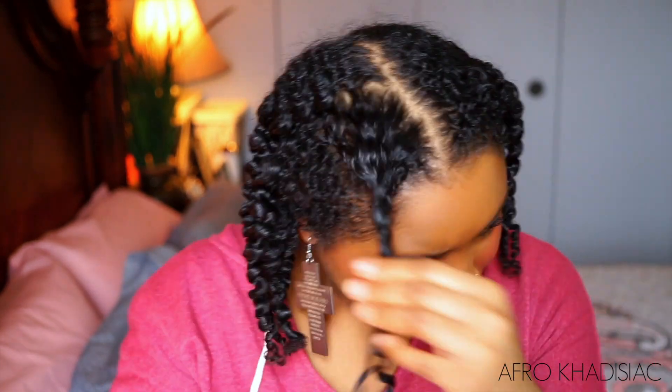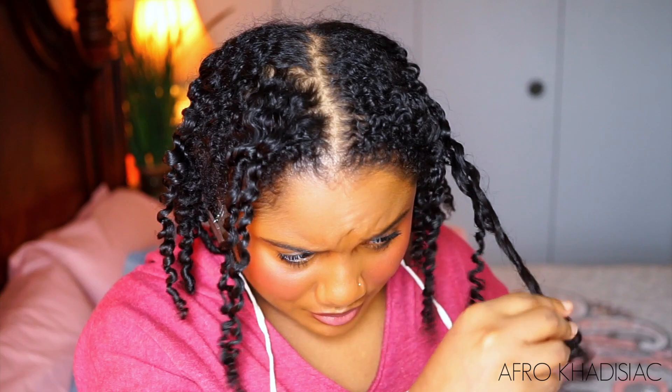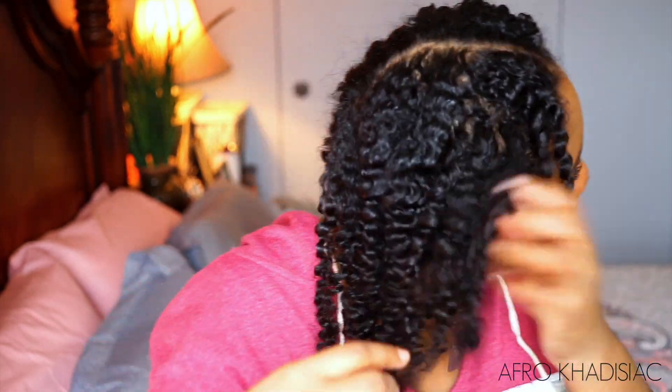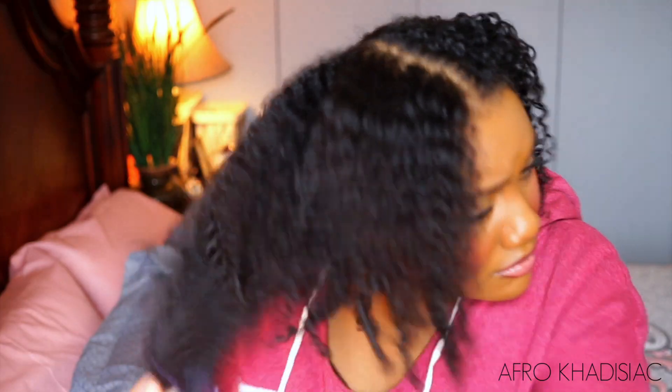So you're probably wondering, okay, what was wrong with them? These products, like I mentioned earlier, do leave a residue-type feeling on the hair. My hair kind of felt slightly hard — not where it didn't feel moisturized, I can still feel moisture on my fingertips — but my hair just felt like it had product buildup and was stiff. I went in with my Afro Pick, which did kind of break up whatever cast I had, and my hair felt a bit softer, but it still had that residue-type feeling, which I did not like.